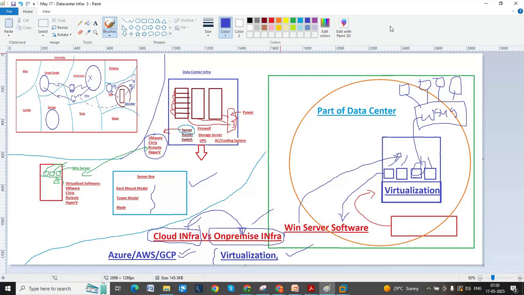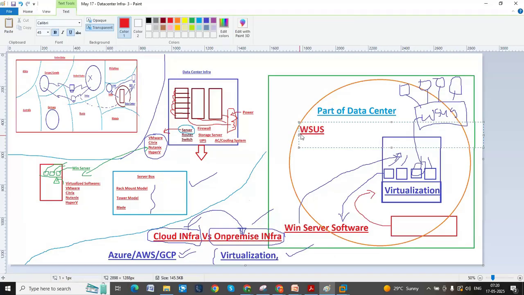So at that time, they need one of the technologies called WSUS. In the real time, this is the WSUS you are just understanding in the course, but what is exactly happening in real time? You are not using WSUS in the companies. Companies will use third-party tools. Why third-party tools? Because third-party tools come with multiple additional features. For example, alert notifications. If the update is giving any issues, it will show alerts.